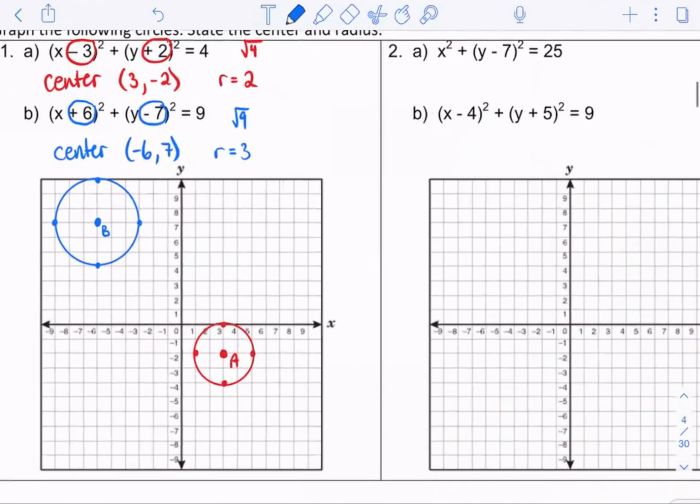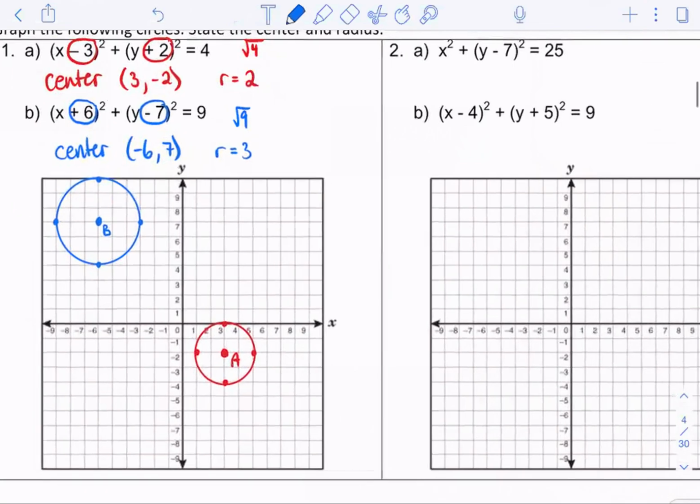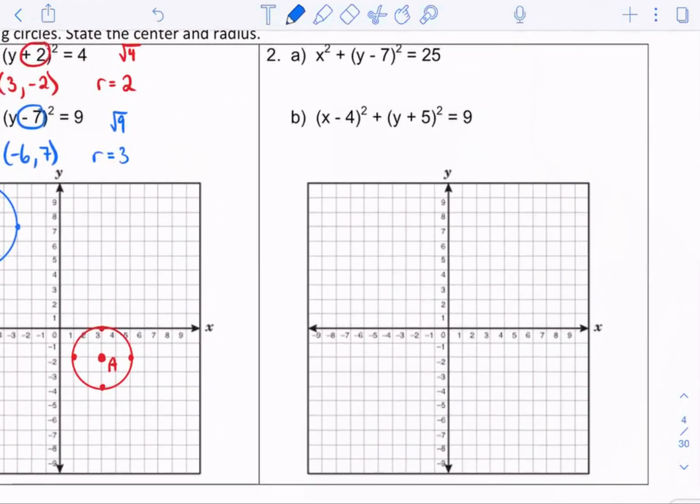Exactly. I'm looking ahead to number 2, Mrs. Talhami, and I'm glad that we're going to cover this one because for the first time on this worksheet, we're seeing x squared all alone. Which means that there's nothing next to it. So if I wanted to write it like this, what value would be inside with the x? A 0. So this is almost like saying x minus 0 squared because nothing is with it. That's right. Wonderful.